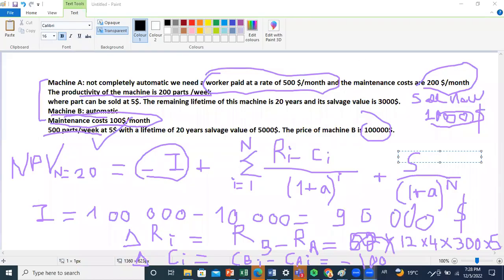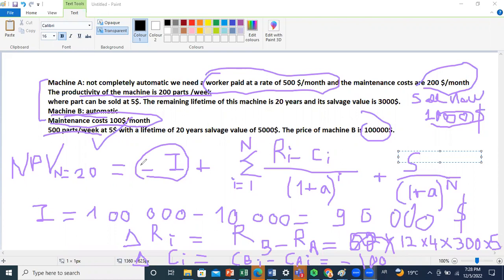Okay, so we were saying here that whenever we want to compare two plans, we should find which one is better to use. So my strategy is to replace A with B. If I want to replace A with B, I should test the overall balance of incomes and costs if I do this replacement.